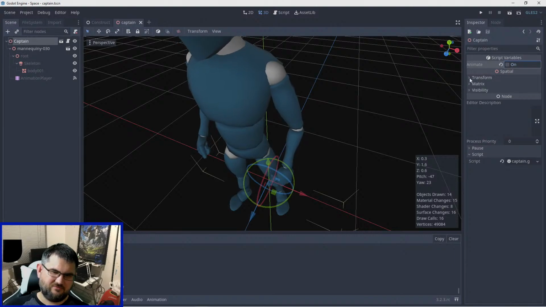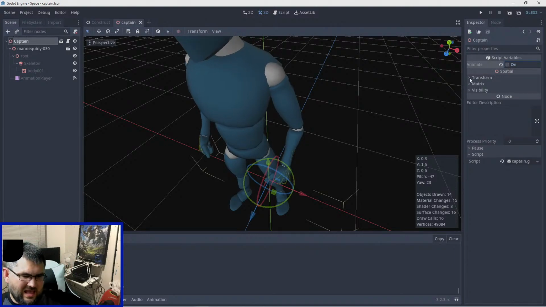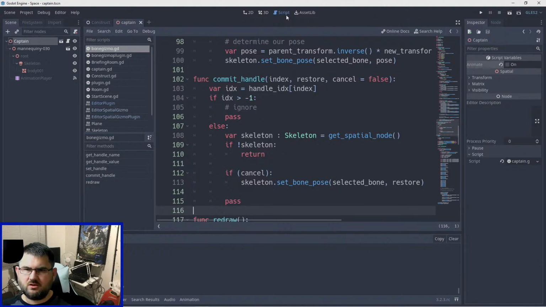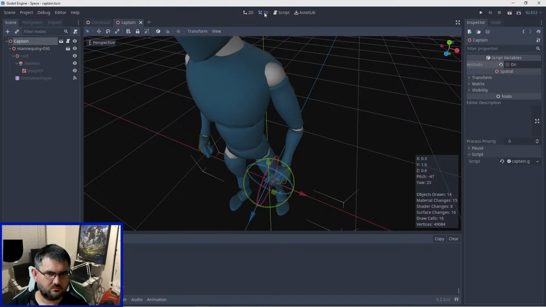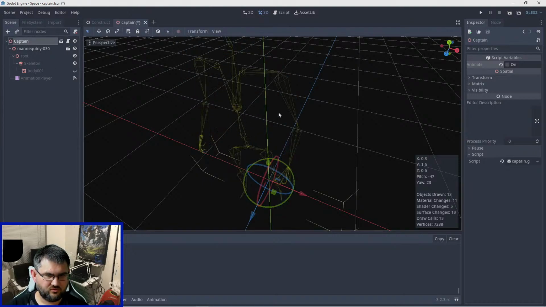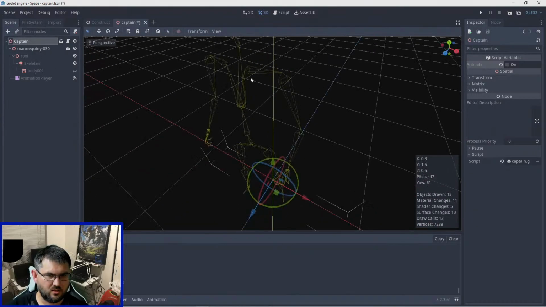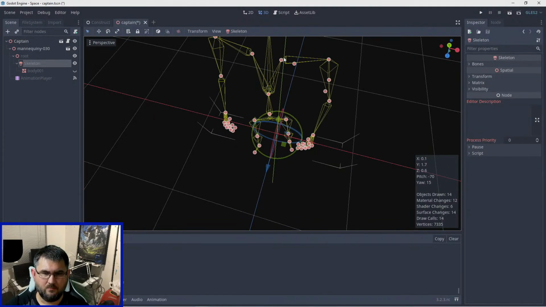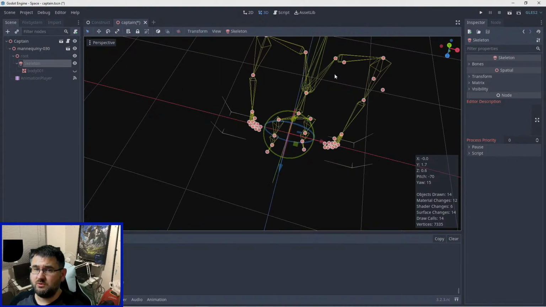That was the undo of the animate bones. Okay, so conclusion: we've got the basics of our plugin up and running. We're drawing our skeleton, which is kind of cool. So we actually have the skeleton drawing in a similar way as the original gizmo does. We are now abusing handles to allow us to select a bone.